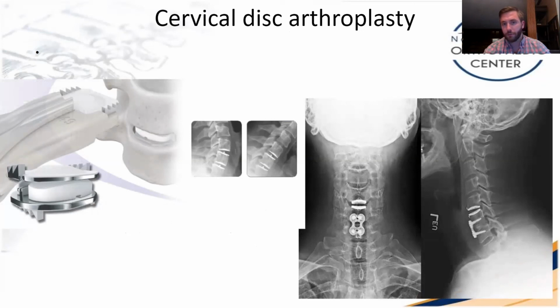And you can see how much motion really occurs at the arthroplasty. Other implants only have a 1 level indication. So these are typically done in what's called a hybrid construct, where you do an arthroplasty at 1 level and a fusion at the other. That's one of the benefits of the Mobi-C implant, is that it's actually indicated for 2 levels.